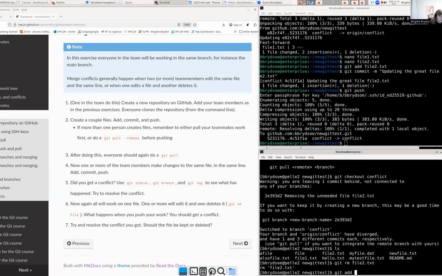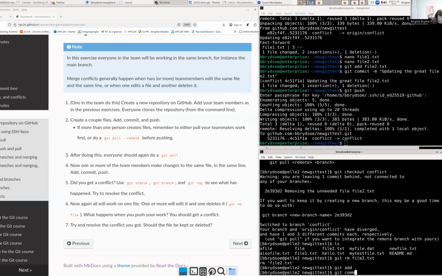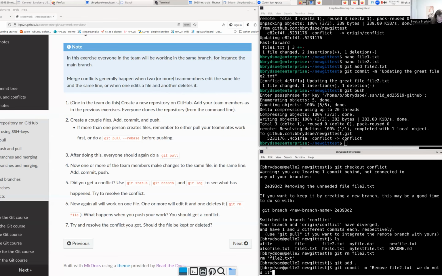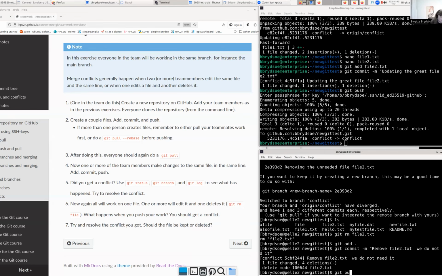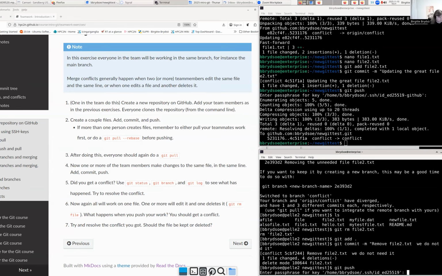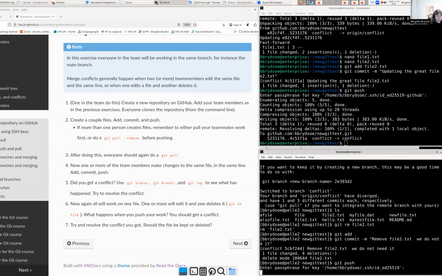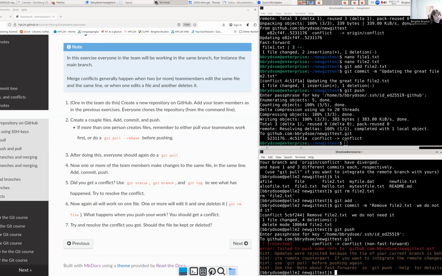So let's do git add, commit. Now, in a moment, it will complain again. Remove file 2. Push. And it gets in.